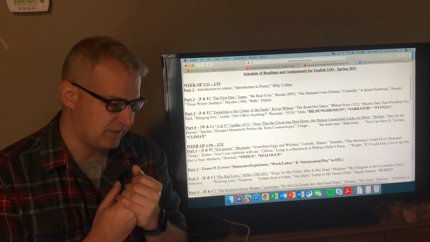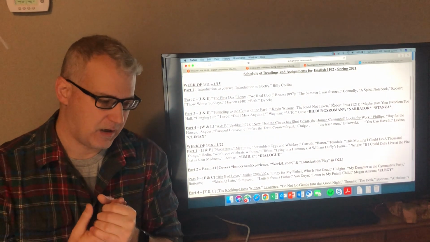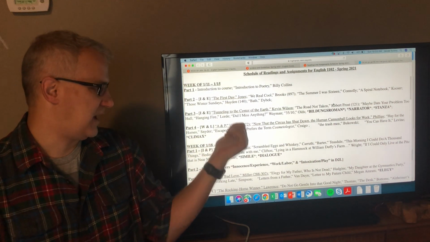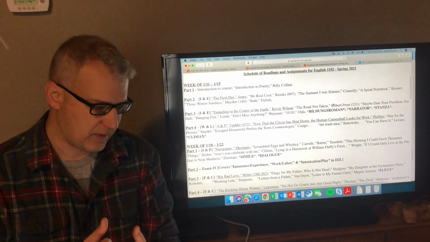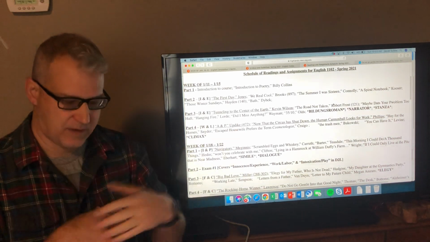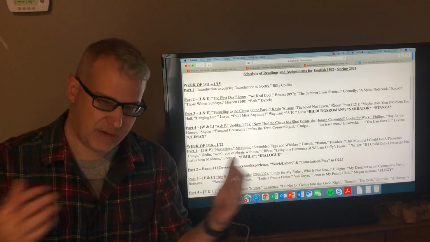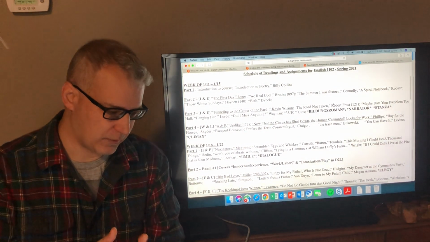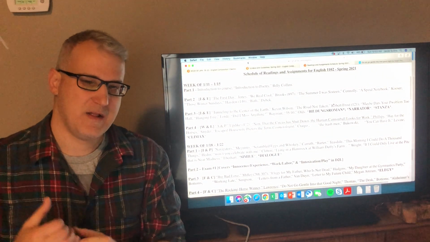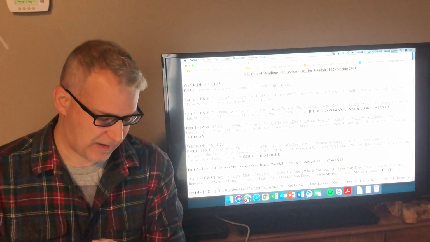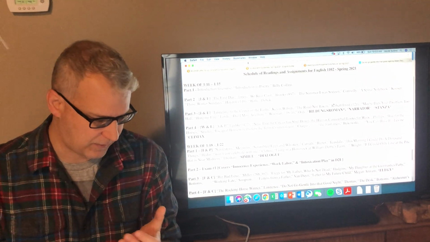The way each of these is set up and the way each of the parts is set up, there's usually one story which is underlined. The first day, Tunneling to the Center of the Earth, both of them Innocence and Experience, Bildungsroman stories. The one exception to that, I think, the whole semester is the Work and Labor, which has A&P by John Updike, a story about a teenager working in a grocery store, and then Now That the Circus is Shut Down, the Human Cannonball Looks for Work by Megan Phillips. That story is so short, I just put it in there too. It might as well be a poem. It will take you such a short time to read.